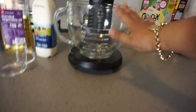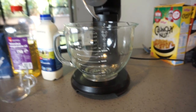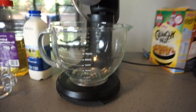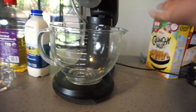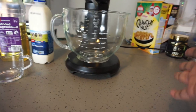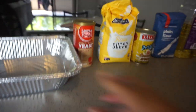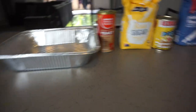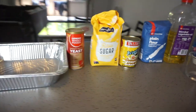Oh yeah, my daughter has a bigger blender, guys. So if you saw my kekepua, oh my gosh, my poor blender nearly died, but luckily it didn't. So I'm using my daughter's one for today. She was kind enough to let me use it. And let's go guys, let's get this going.